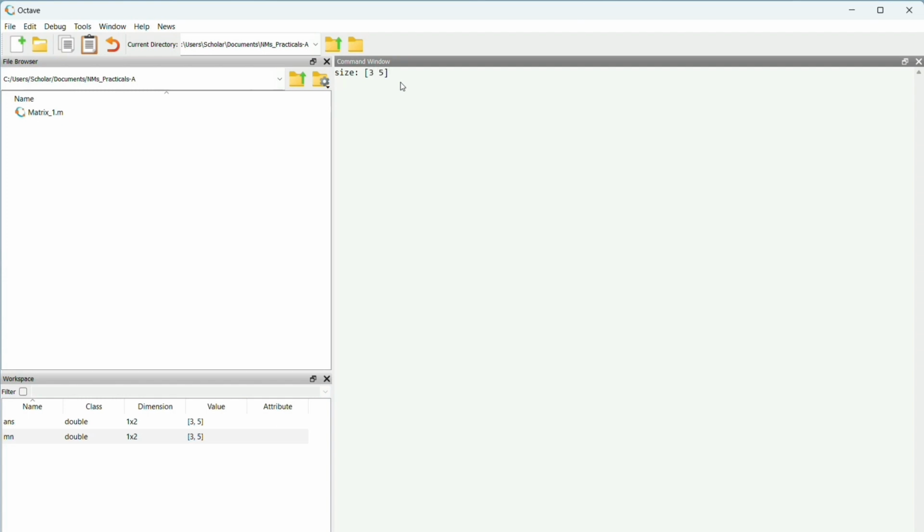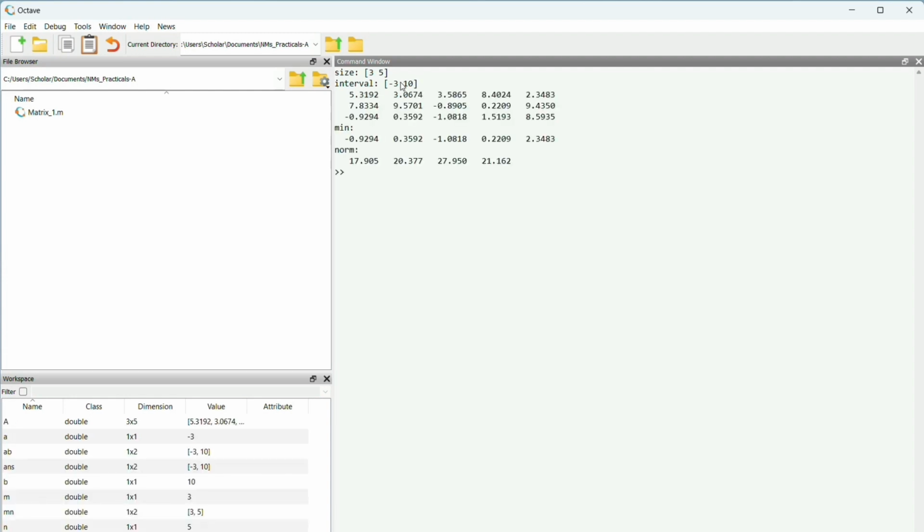And we type enter. And for the interval, let's say -3 till 10, for example. So we want random numbers between -3 and 10. And we type enter. And as you can see, matrix A is generated. It has 3 rows and 5 columns.